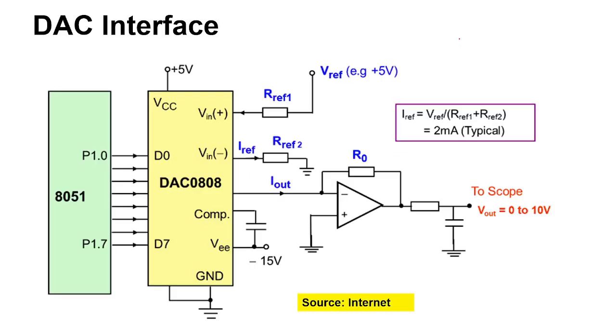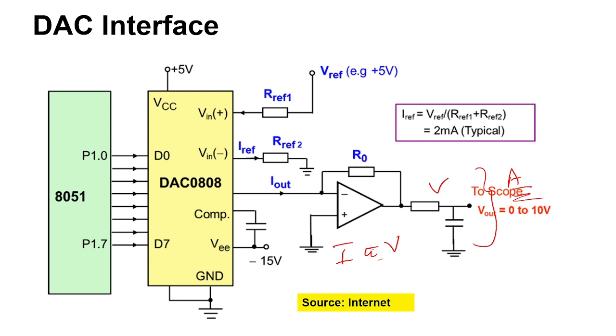Before we go to the logic, first you see how the circuit is connected. This is your microcontroller. It is connected with the DAC IC, the DAC 0800. It's an 8-bit DAC. You can see port 1 is connected to the D0 to D7 pins. Here you will get the current values, and by using an I to V converter, it converts your current into the equivalent voltage. So this is the output in analog. This is how the circuit is arranged.